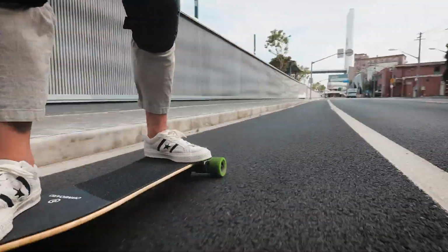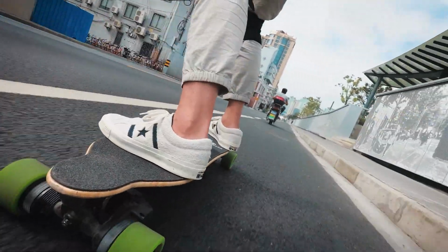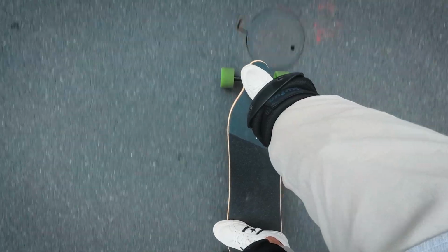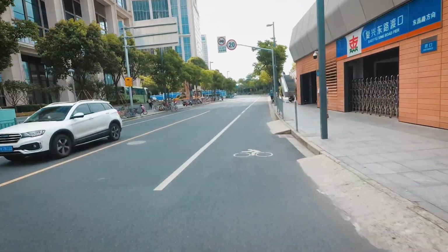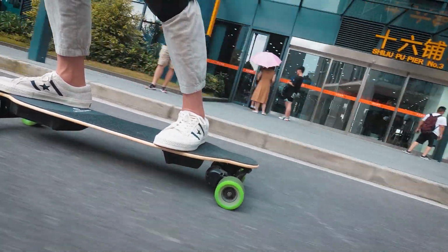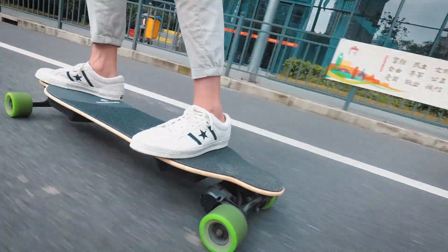I hope you guys forgive me for not doing so many top speed tests anymore. I mean, these boards just keep on raising their top speeds, while my comfortable speed is still around 25 to 30 km per hour. But if you're concerned about top speed, the manufacturer's spec for top speed is usually pretty accurate, unless you're a heavier person.